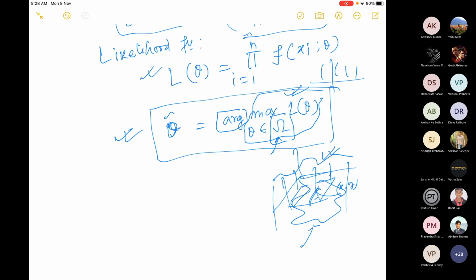Or suppose there are two parameters, theta 1 and theta 2. Theta 1 can be in a rectangle, and theta 2 can be on a circle. Then the problem becomes very, very complicated when you have this parameter space. The geometry of these parameters is very complicated, and this is always a hard problem, how to find an optimization. Even for a single parameter, you can take the derivative, put it to 0, take the second derivative, and find out its maximum value.